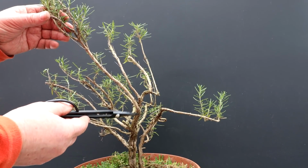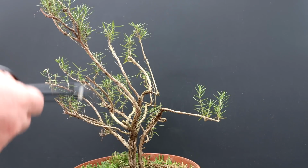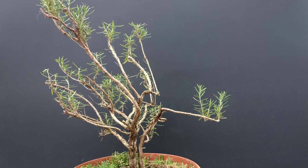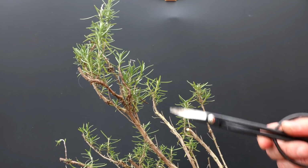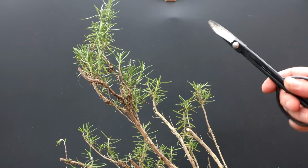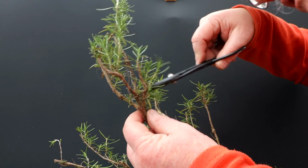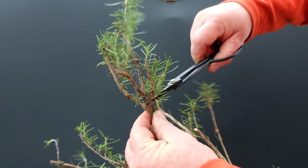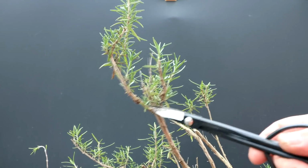Now, I've got this branch that crosses the trunk, which is unusual and not according to bonsai rules, but it's interesting. It comes up and then I've got a bunch of divisions up here. So let's look at that. This branch comes up. It divides from 1 into 2. And it's very long. This part of it divides from 1 to 3 here. I can take out the middle shoot or branch. Like that. That helps that area a bit.